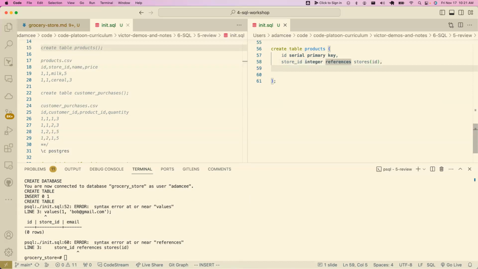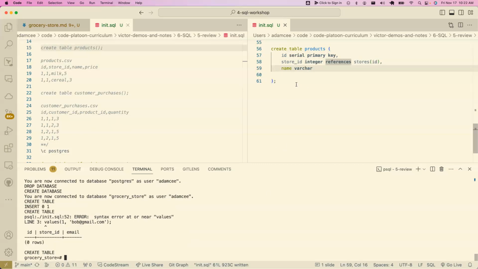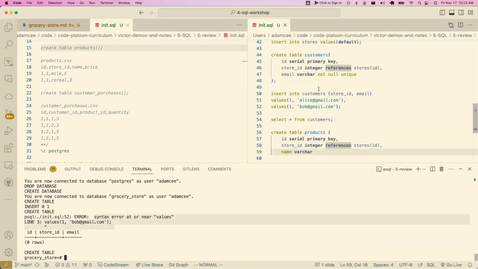And in fact, I'll go ahead and do that with what I was just saying. And it looks like I have a syntax error at or near values, which I missed. Oh, I see what's going on here.